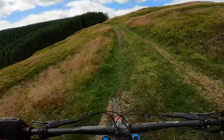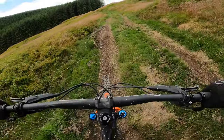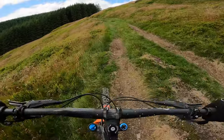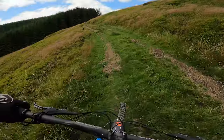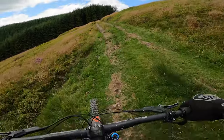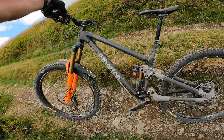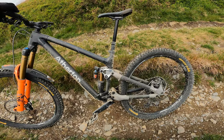Perfect reach. And I don't feel like the front end's lifting at all. Compared to the Evil, where I find that climbing steep stuff like this, I found it lifting. This is proper planted. It's just my fitness that needs improving. So I've got to say, that is a resounding, massive yes. Whew, excellent.